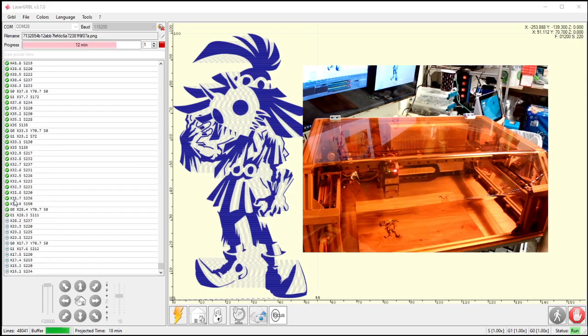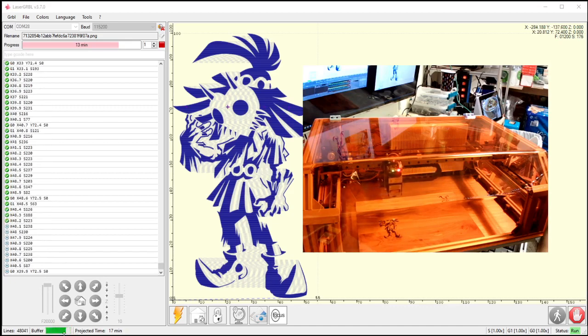There's green checks, and then there's these not green checks, okay? The green checks are pieces of the program that it's completed, pieces of G code that it's already completed. These not green checks are code that it's sent to the machine, but it hasn't actually executed yet. There's a buffer in there which holds about 16 lines of code maximum. And so this tells you what it's sent. This tells you what's been executed, right? The green tells you what's been executed. The not green tells you what's been sent to the machine waiting to be executed.